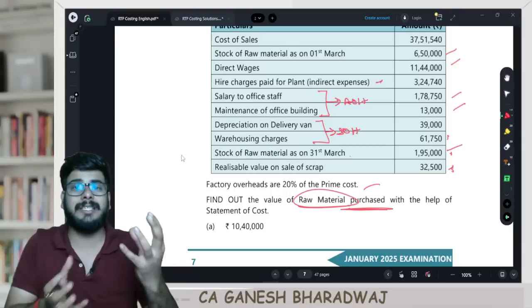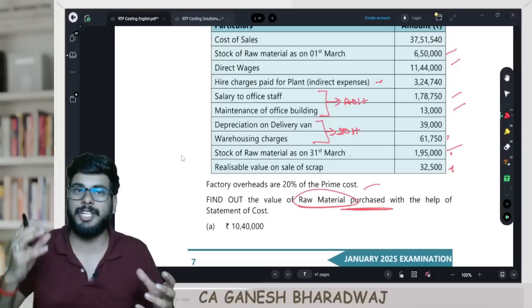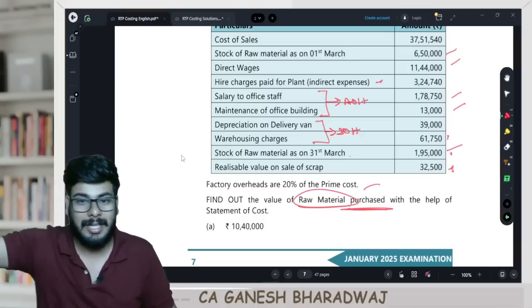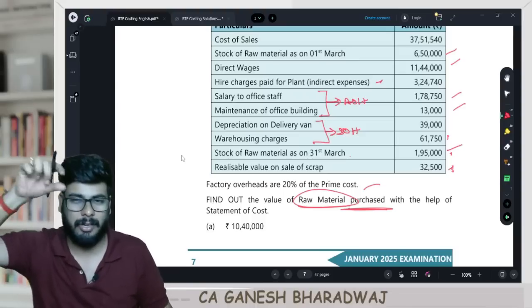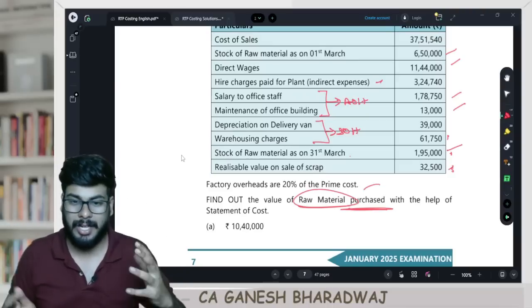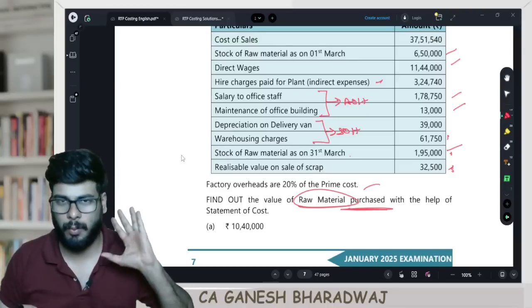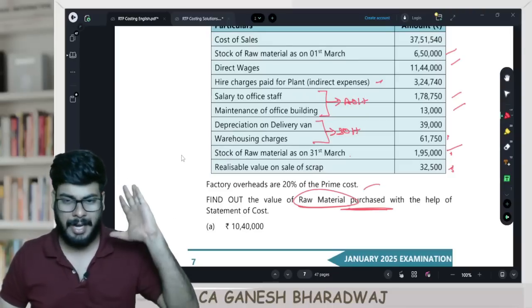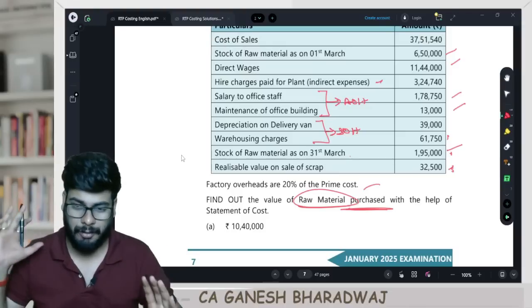Now, there will be certain figures for which you need to do a calculation, and you can use the third column, which is going to be your workings or calculation column. You can use these calculations, or maybe you can come down and write a working note depending on the complexity of the working. Are you clear with this? Very simple and straightforward, a time-tested approach. It will be helpful for you.